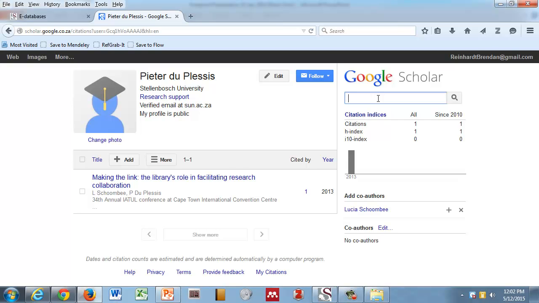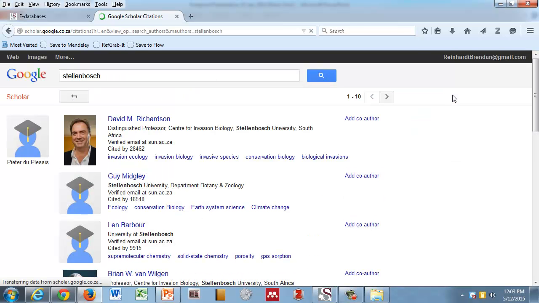The only way to do that is to do a search on Google Scholar on the right hand side. If I use Stellenbosch as a search option and click on the magnifying glass next to the search box, I get a list of all the authors that have a profile on Google Scholar, and it starts with the author that was cited the most.